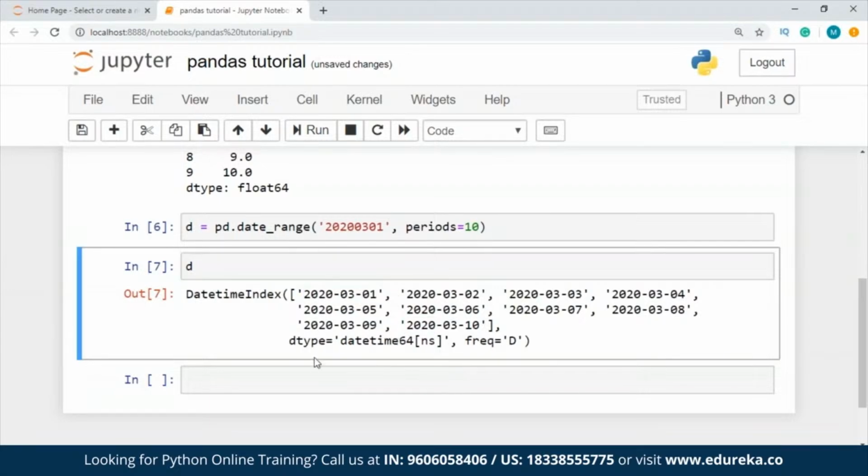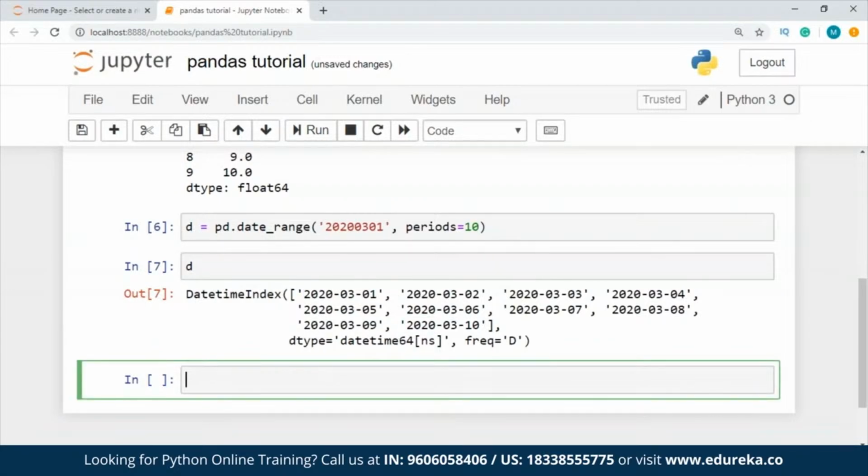After this, I am going to take one data frame, which I am going to call df for obvious reasons, to make it clearer. Inside the data frame I'm going to pass a few values. First of all, a few random values, so I'm going to use np.random, a random number, and inside this I'm going to pass 10, let's say 4.